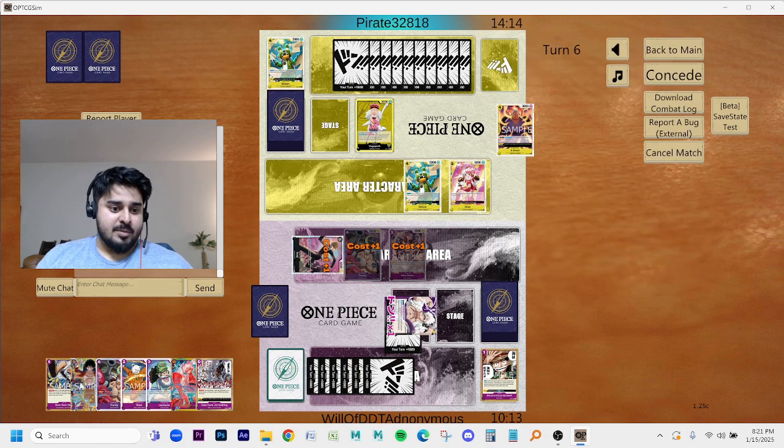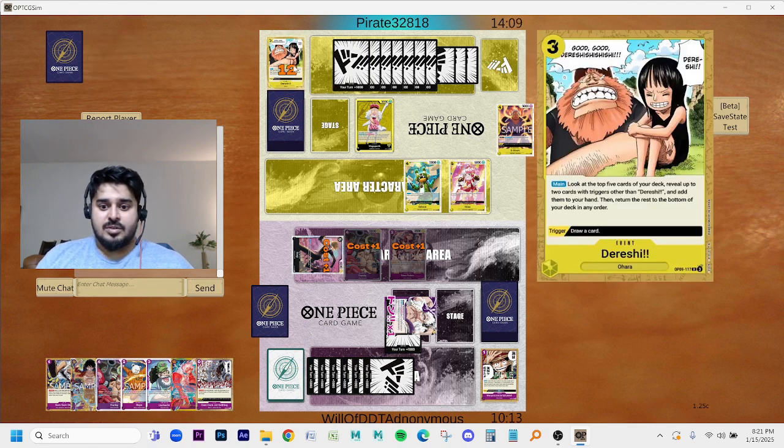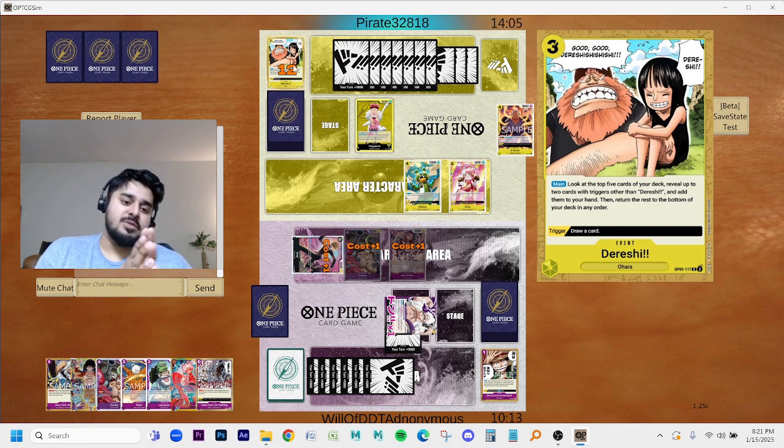The next turn we'll be able to play our 9-drop, so that's alright. He uses Derishishishi to get 2 cards, which is pretty damn good actually. He's replenishing his hand size, which is a little tough on us, but nothing too worrisome, to be honest.